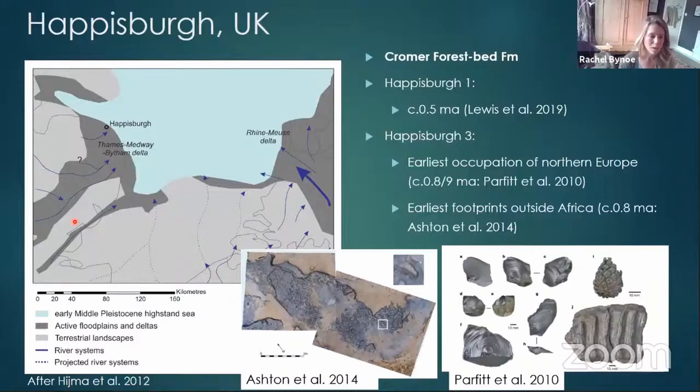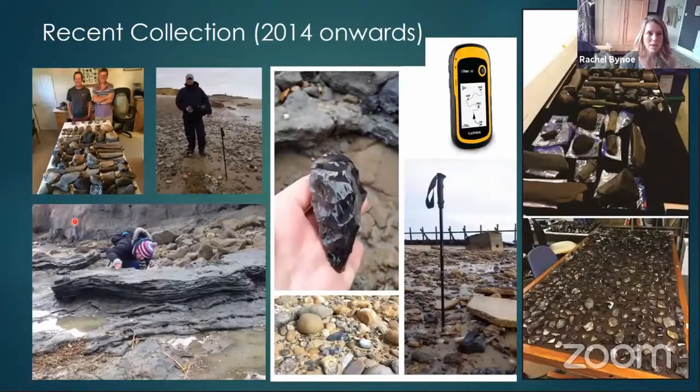This all changed around 2014 when we met a group of amazing collectors — Darren, Joe, Tim, and Nick Ashton from the British Museum. Before this point people had found bits and pieces of lithics but mostly it was animal bones. These guys were the first to start finding prolific stone tools along this coastline. The analysis, which ran from 2014 to about 2017, consisted of nearly 800 stone tools and nearly 300 faunal remains, all laid out along the coastline.